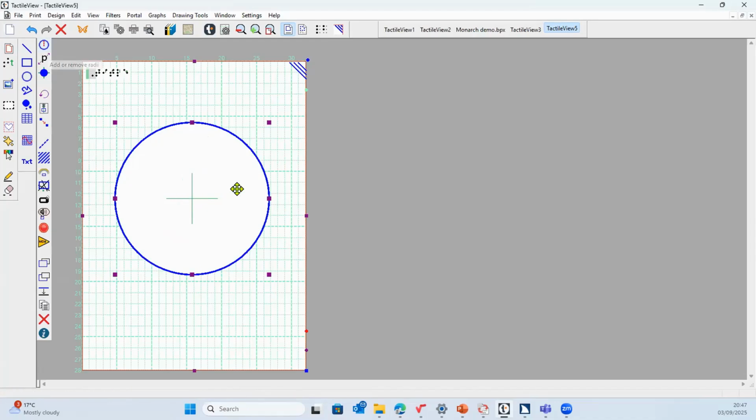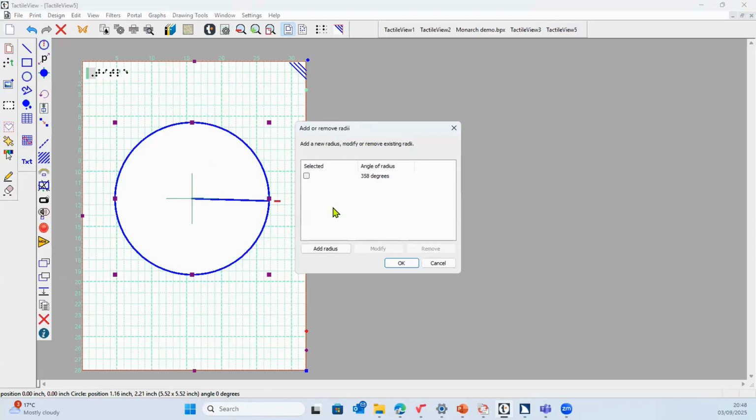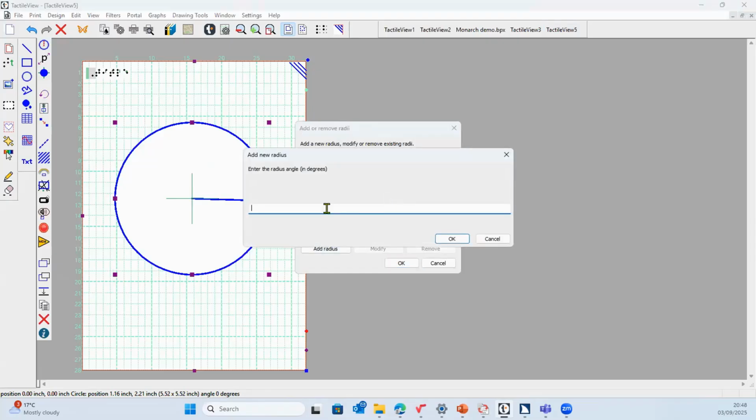So you can use your mouse, and as you get close to the edge, you'll find that there is a section where you can start to add. There's like an add button option. So as I move my mouse close to the section, I can hit the button, add radius, or I can add my radius through the add and remove radius option at the top icons. Again, this is the add or remove radius dialog, a more accessible way. So I can choose add radius here, button to activate.